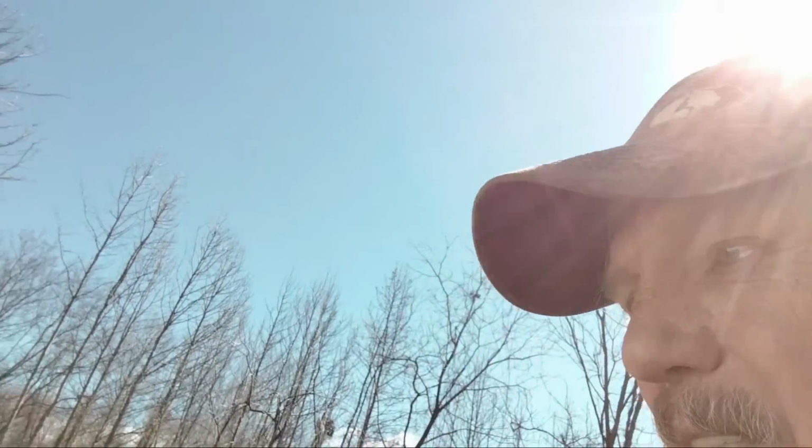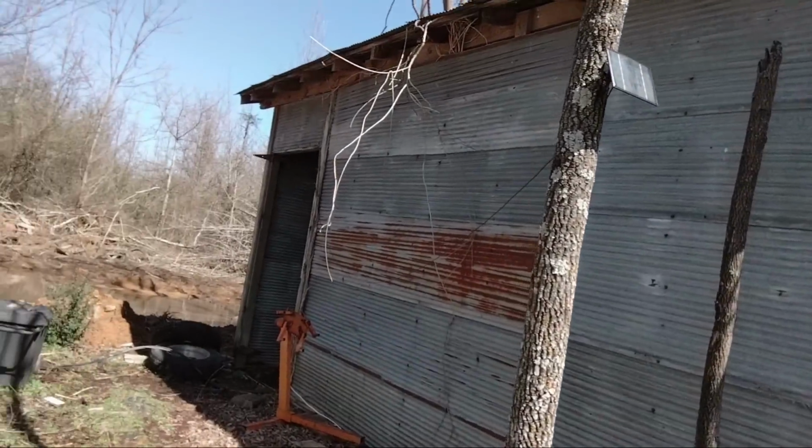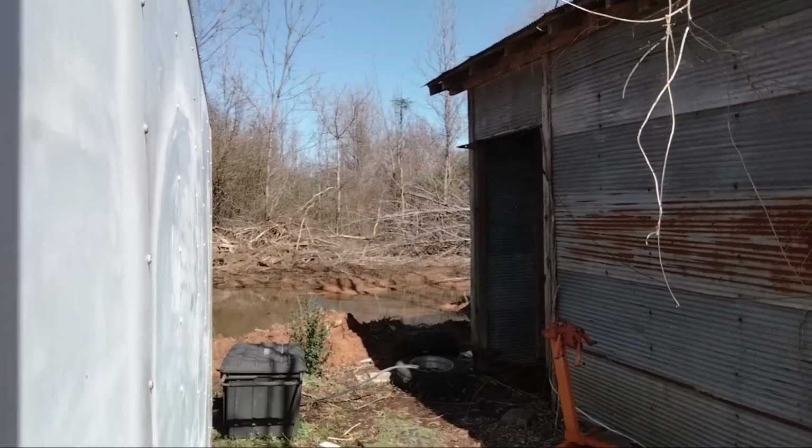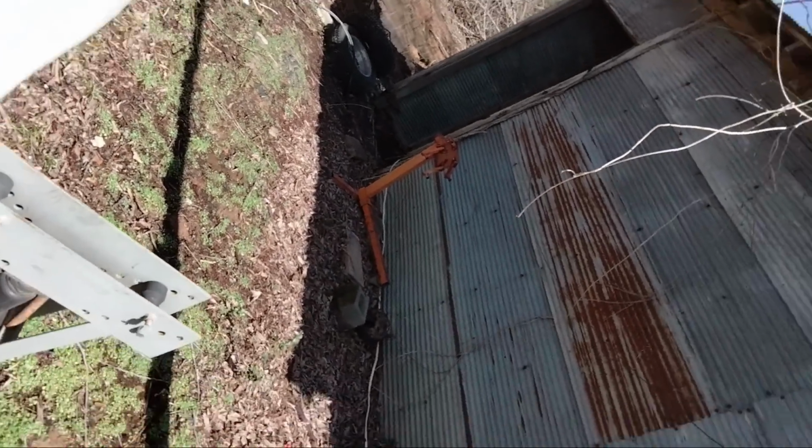I do see some metal standing up over there on the other house. Some stuff that got wrapped up in a tree over there. It looks like it's standing straight up in the air. Wow. No damage to our barn. No damage over here so far. So let's see if we can close this door and get it latched.